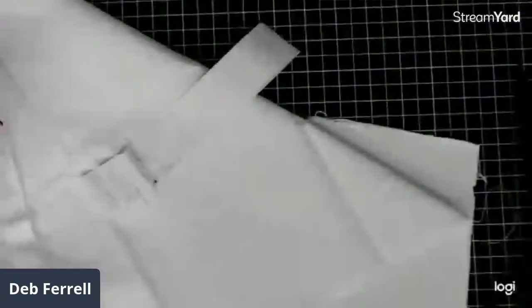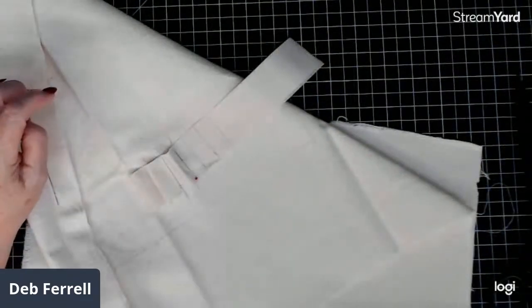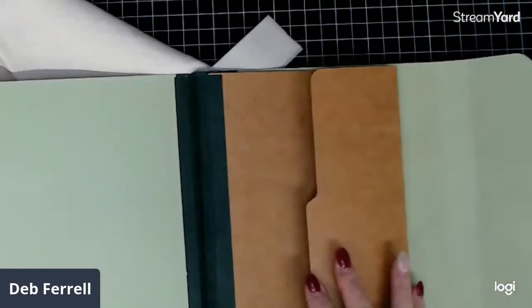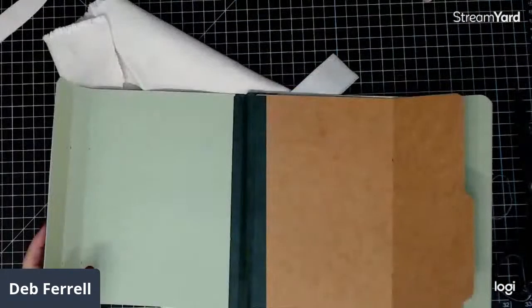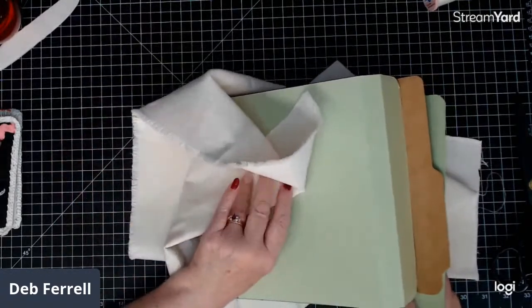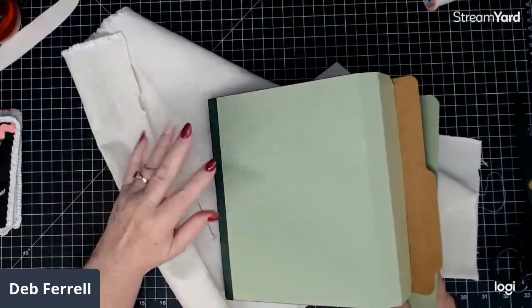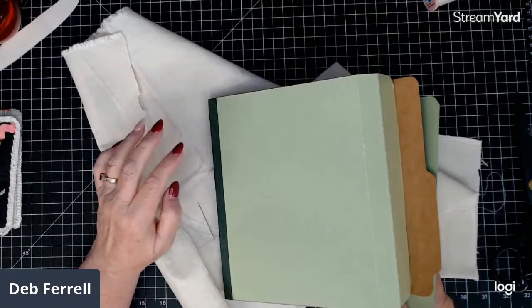Let me move this back just a little bit, and I'll show you what's happening. I decided I'm going to use my classification folder ideas on both of my journals, and let me move out a little bit so you can see. But I'm going to cover them with canvas, and this is the canvas. Then I'm going to paint them so that I can make them look sort of leathery or antique-y, like some kind of fabric that's aged a little bit.